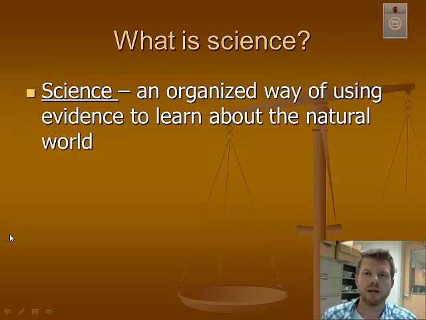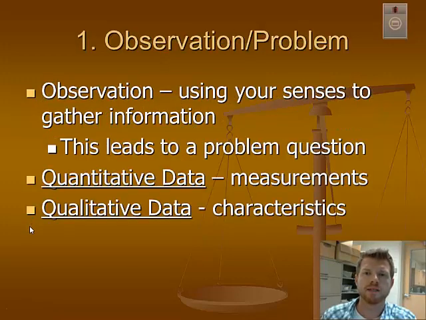So things in the past, things in the future we could discover. We're using this process of learning and discovering. It's called science. So the first step of the scientific method is our observation. So we make an observation, which is simply using our senses to gather information. You may think of this as sight a lot of times, but you can use smell, your sense of touch, your sense of taste. Try not to use your sense of taste too much in science.